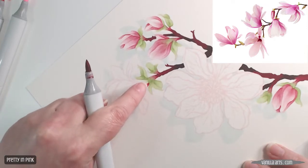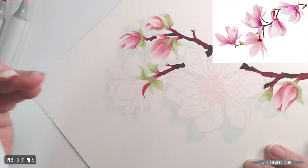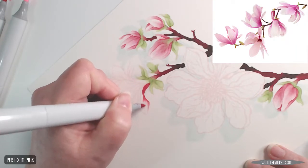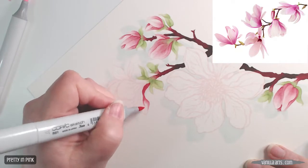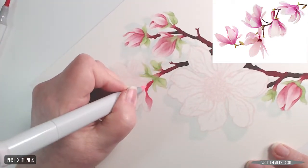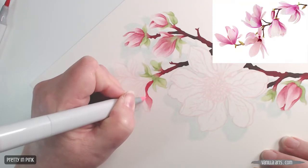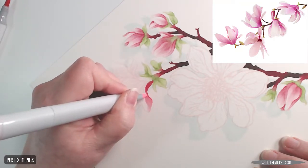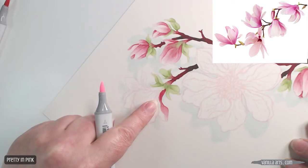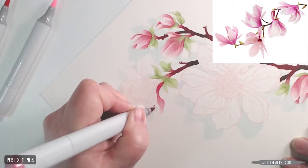Okay, so let's keep on that same petal. This is the underside of it, and now this is the side of the lip that's coming around there. So there's the 85, just a few flicks of it, and then we're going to switch to that 83. Here's the 81. And here's that 000. Now I'm not taking it all the way into that first section. I just want it on the lip. I can come back just a little more, give it a little more ink, and see how those two are going to start to separate each other. See how that's starting to look like it's a little turn? We will emphasize that even more with our colored pencils in a bit. So we got a little bit of lip on the opposite side as well.